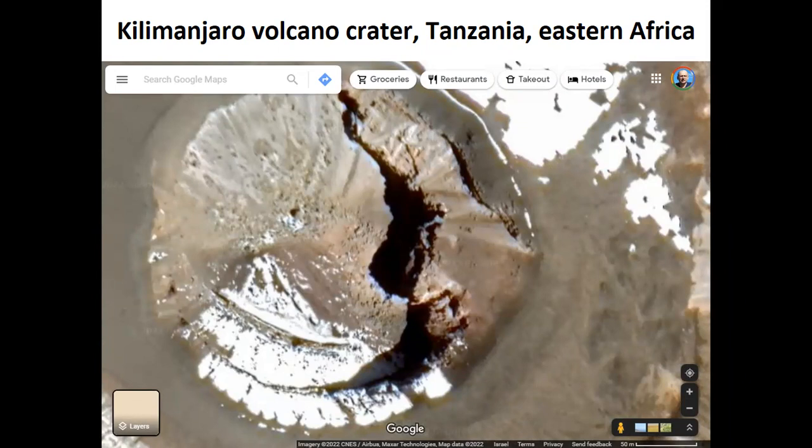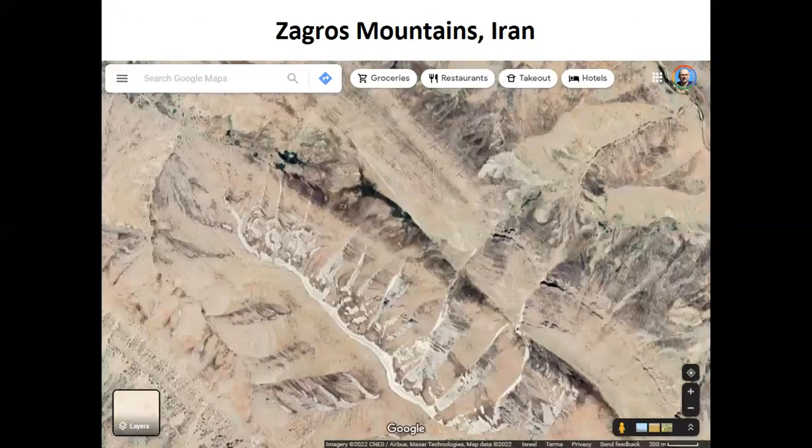So it is not active nowadays, but it was active not so long ago in geological history, and you could see all these volcanic structures here.